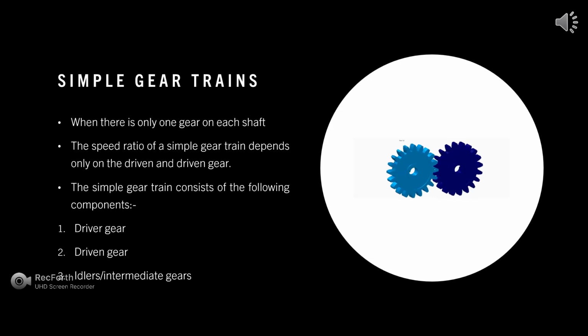Okay, I will continue the slide. This is the simplest type of gear train for conveying motion from one shaft to the other. As the name implies, all of the gear axes stay locked in position with respect to the frame, and each gear is mounted on its own shaft, which is a distinct feature of this type of train. A simple gear train is one that has only one gear on each shaft.